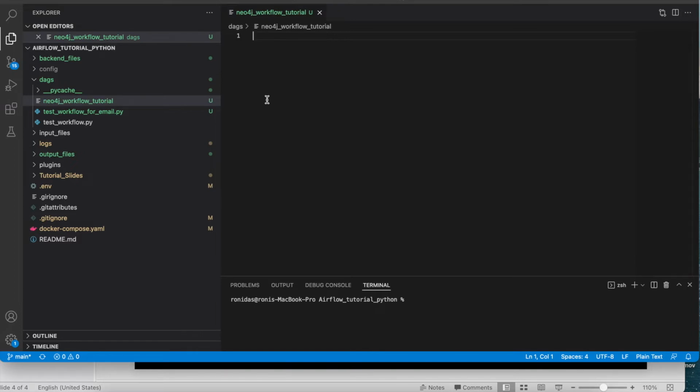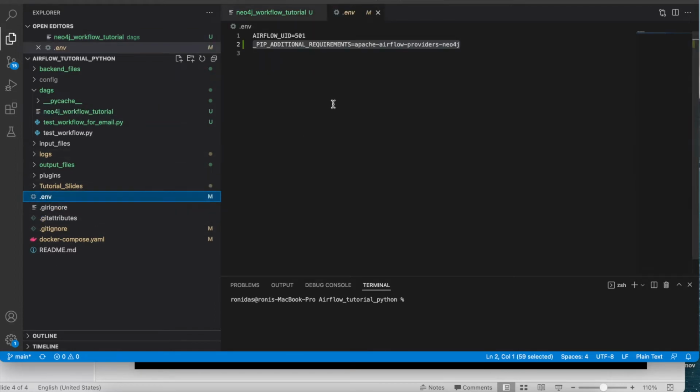First of all, there are two things, as I told you. One is called the Neo4j operator and one is called the Neo4j hook. So see guys, this library is required, but I'm not going to install it on my local machine. Rather, I'll install it in my Docker container. So once I spin up my container using this Docker compose file, at that time it will be automatically installed in my Docker container.